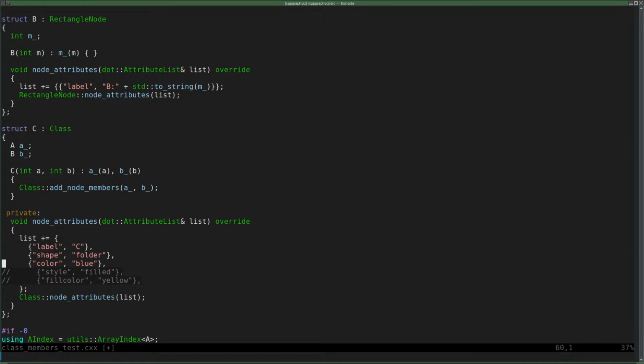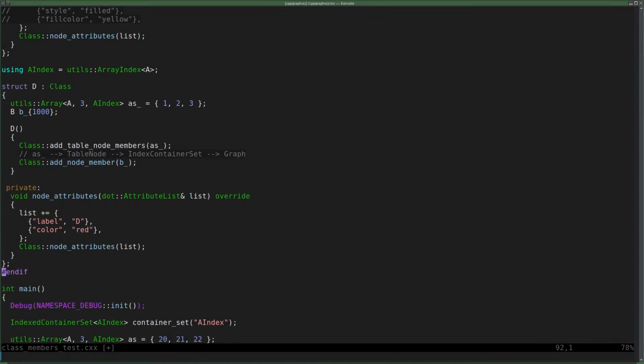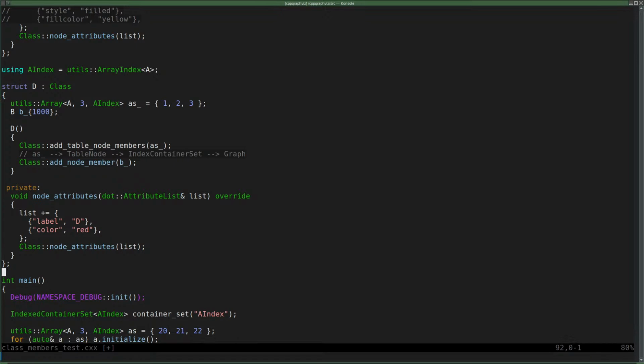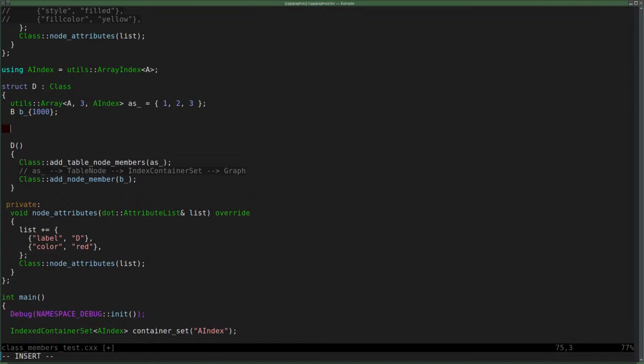I'm looking at the wrong thing again. Sorry. Let's look at class D. Yeah, I guess I could, or should even, put the table node here.